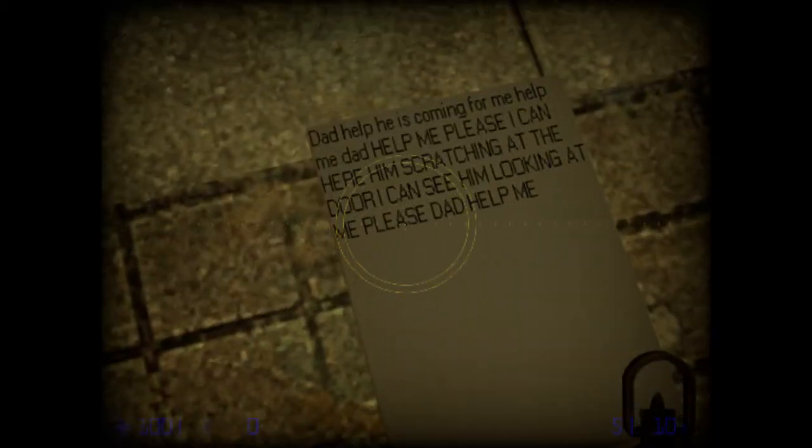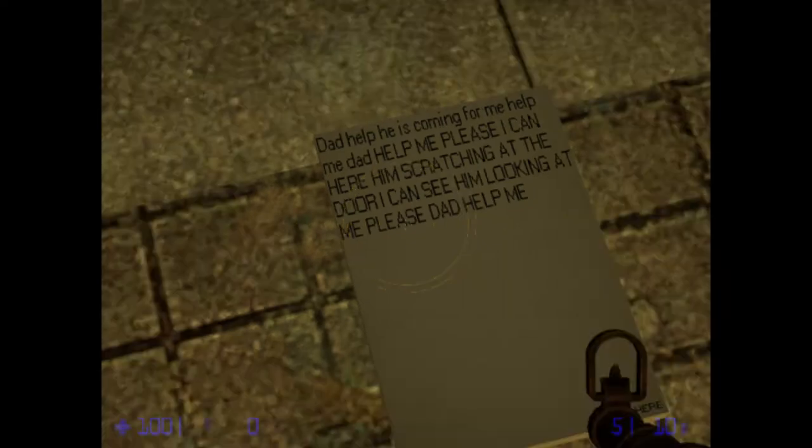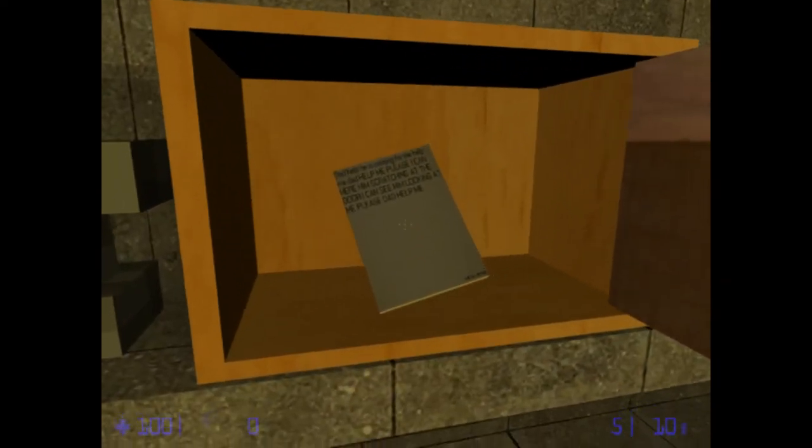Dad, you're coming for me. Help me, Dad. Please, I can hear him scratching at the door. I can see him looking at me. Dad, he's coming, Dad. He's here.